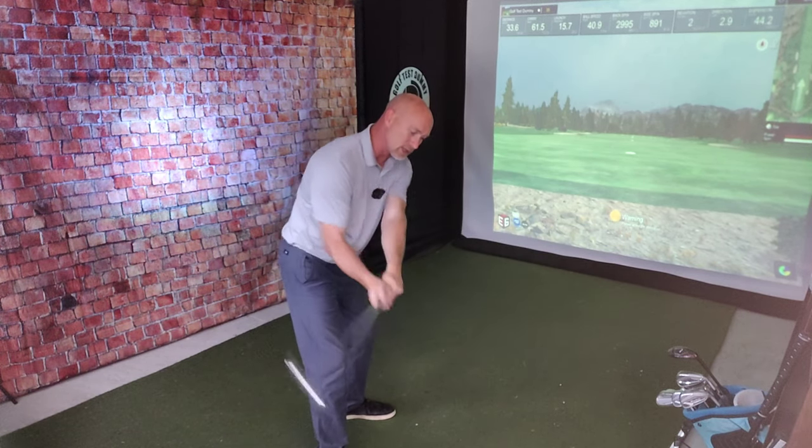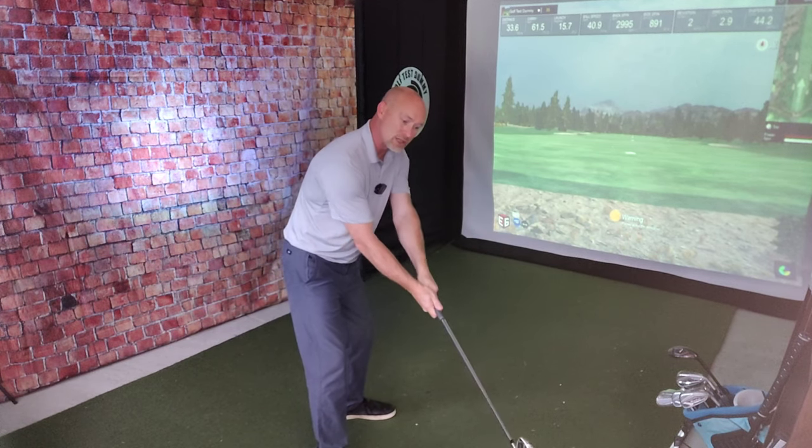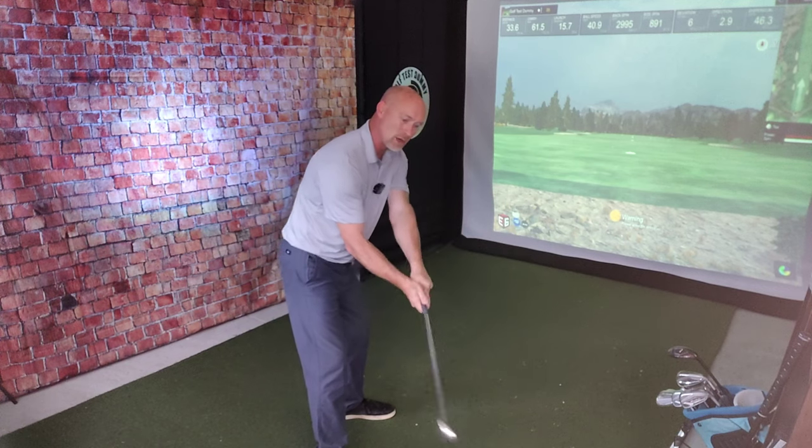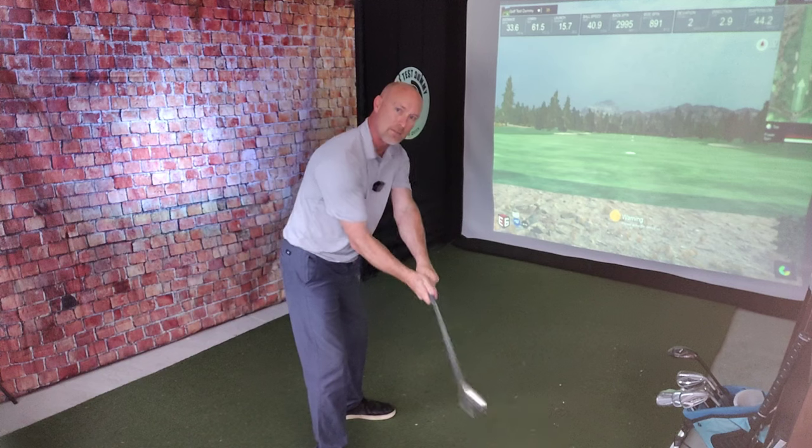As I do that, there's a little bit of speed that builds up here, and the weight of my arms and club is starting to try and pull me this way. So I want to sink into it just a little bit more. I get a little bit more weight. I kind of get my butt moving back.